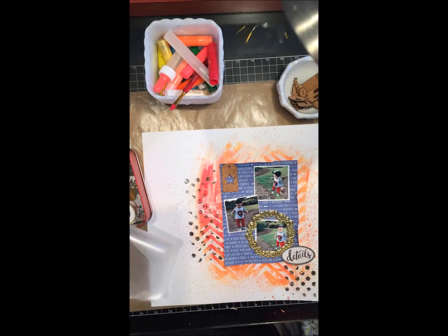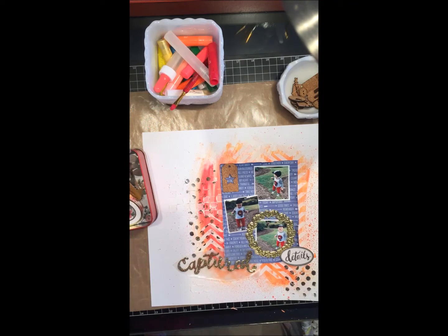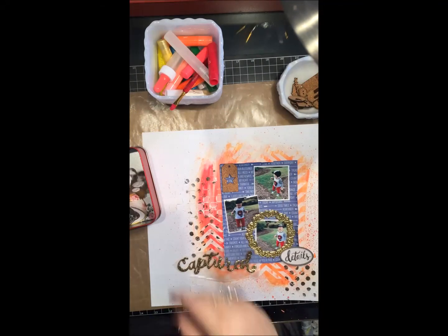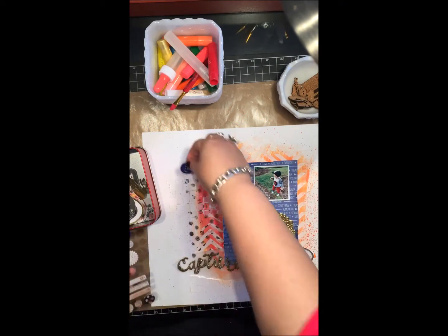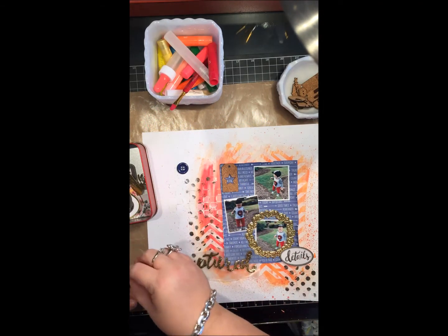It's so hard to get pictures of the little guy right now, because he's 15 months, and so he's just on the go constantly. I mean, he just wants to go. So to get a picture of him, it's definitely just captured, because it's hard to keep him still to get a decent picture without it being a blur. Most of the time, they're just a blur because he's constantly going and running around.